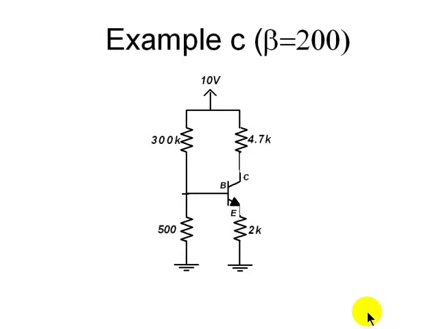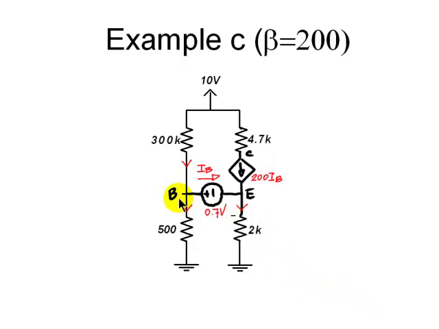The first thing we do with this is replace the transistor by its linear mode of operation equivalent circuit, like so. In there, I have identified the base, the emitter, the collector, the amplification of the current factor, the beta 200 IB, and the current of the base IB, 0.7V, here, B is higher than E, because I am assuming, first and foremost, that the transistor is in its linear mode. Later on, we will find out if we were right, or not.